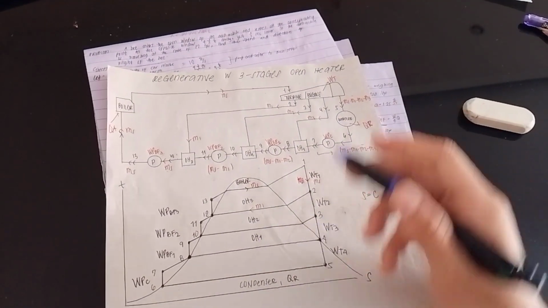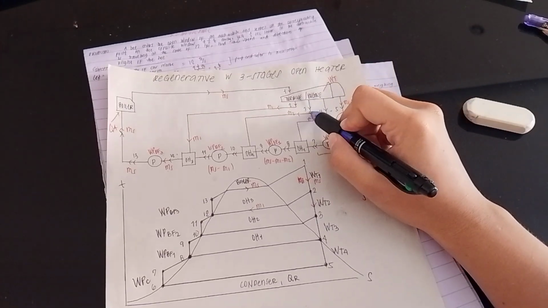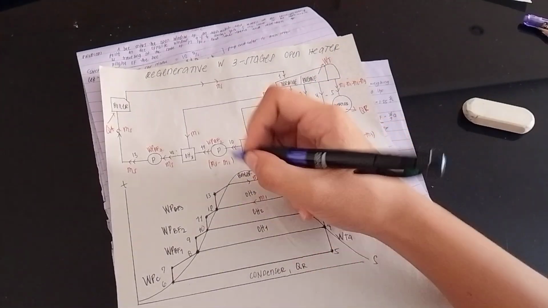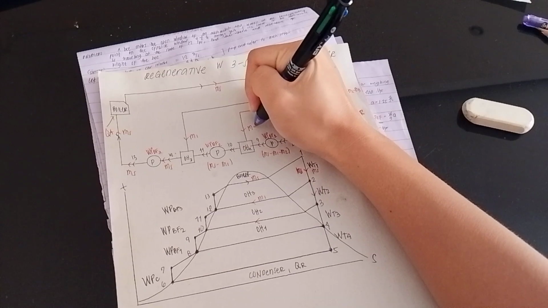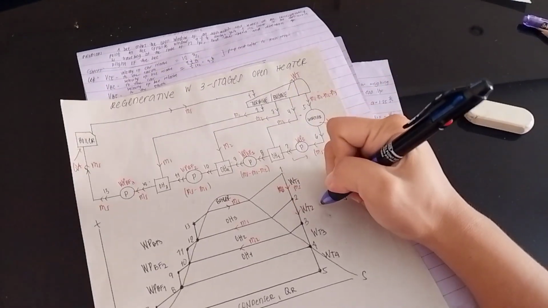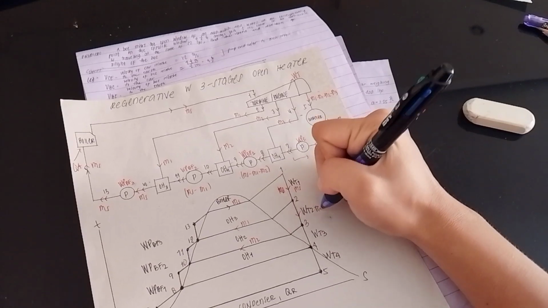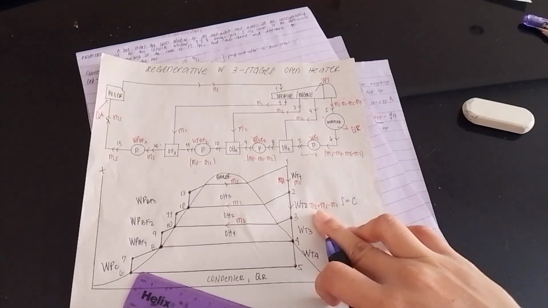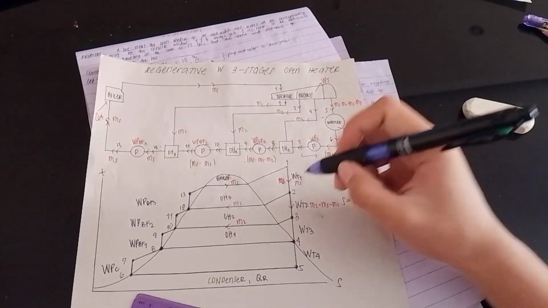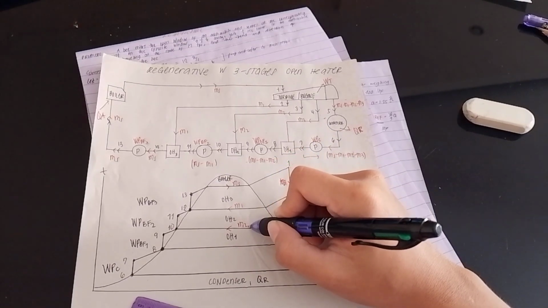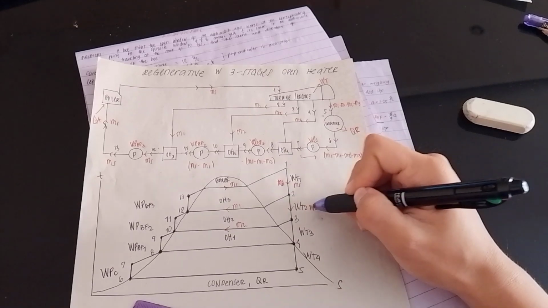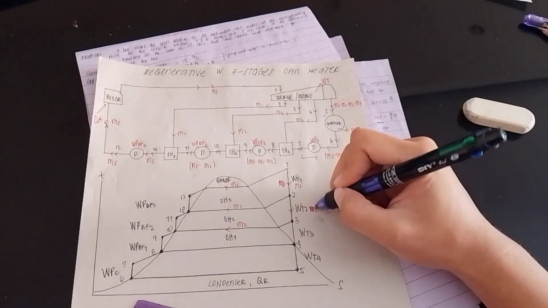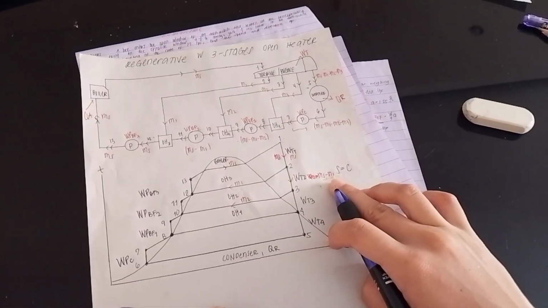Next, at our work turbine 2, we see M2, which goes into OH2. Here, at work turbine 2, M2 equals MS minus M1. But not all the time is M2 equal to MS minus M1, since they are different masses. This M2 is the mass of steam that has not been extracted yet, while MS minus M1 is the mass that has already been extracted. So to avoid confusion, we just say MS minus M1.